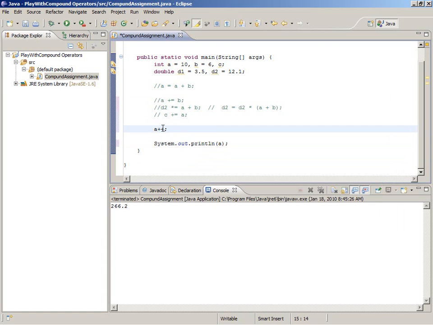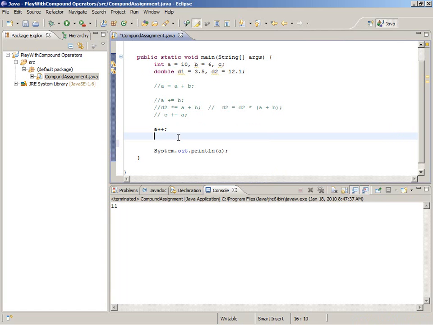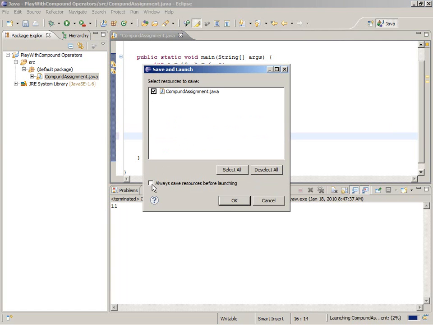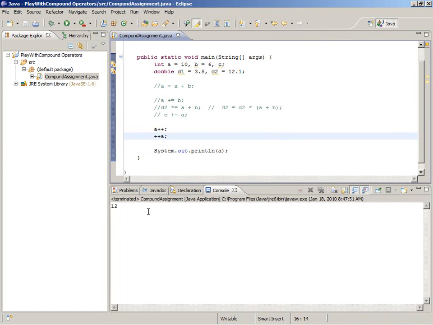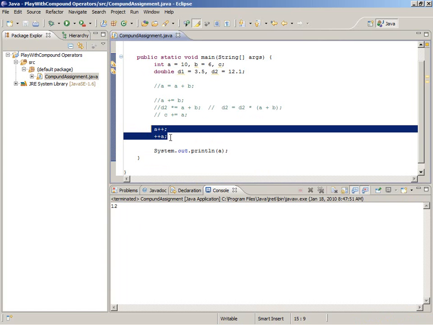So A had 10, and if we add 1 to it and run it, then it should be 11, and it is. And then if we take that 11 and add 1 to it, we should get 12. And we do.